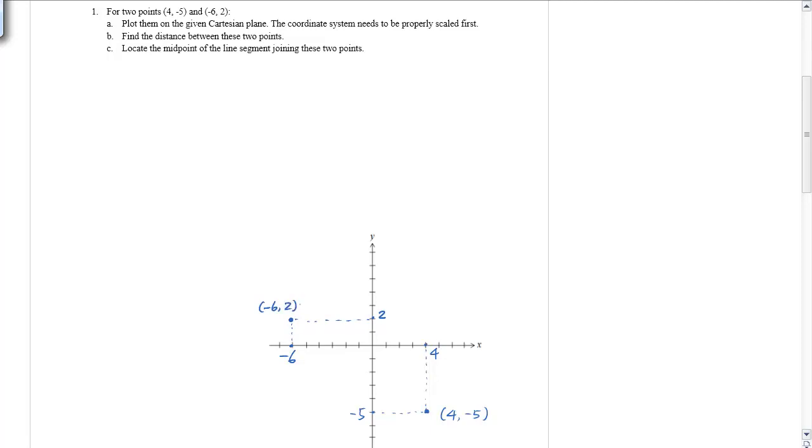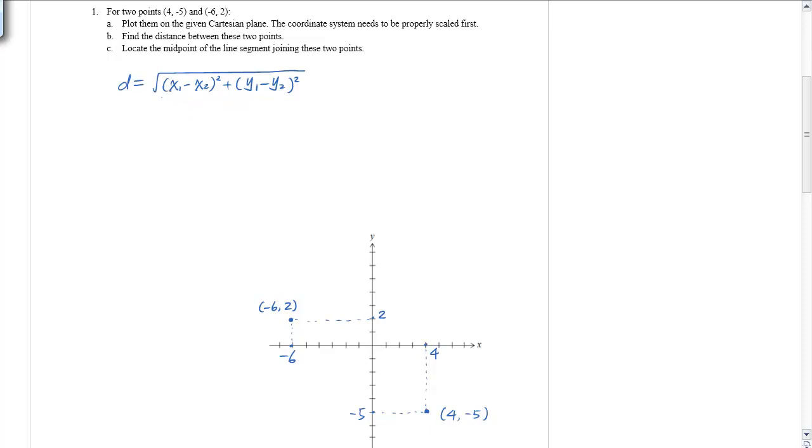Okay. Then we're asked to find the distance between these 2 points. For the second part of this problem, we can simply use the distance formula that d equals the square root of (x1 minus x2) squared plus (y1 minus y2) squared. As I said before, when you are writing the distance formula, you should group x coordinates together and y coordinates together, but it doesn't matter in what order, the distance formula will still be correct. You should simply avoid mixing x and y coordinates together.